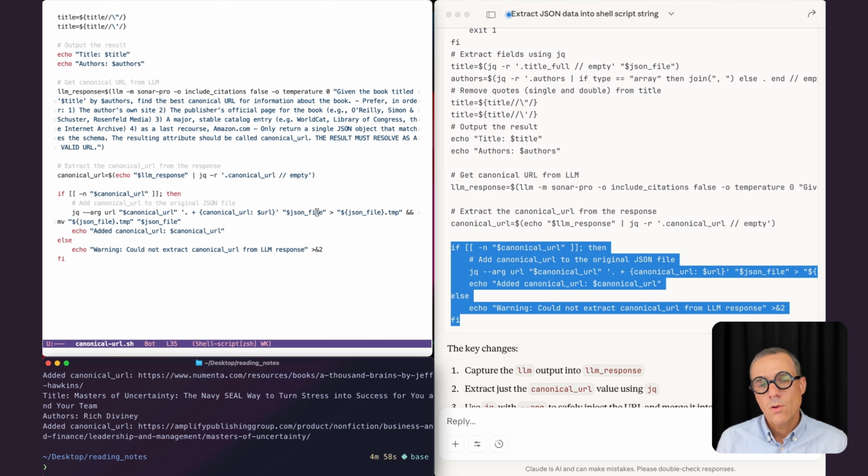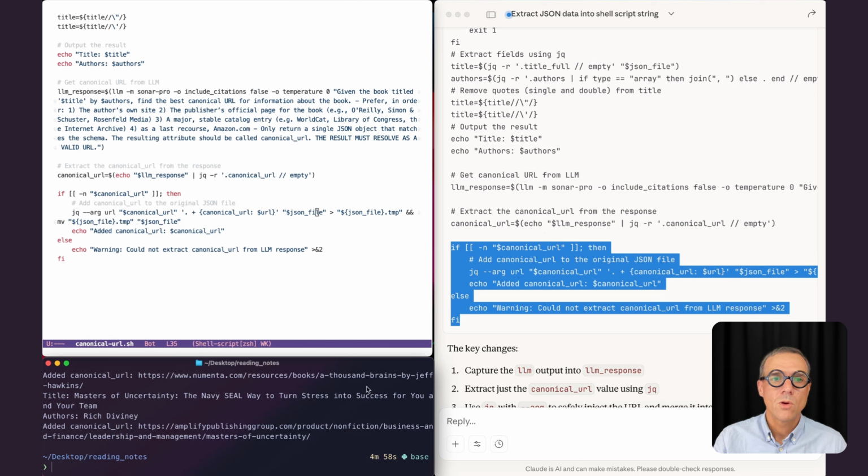Now, I could go through each one of the JSON files, open them, read the thing, but I don't find that to be the easiest way to understand a large set of information. It just requires going through each thing separately. What I want is to be able to read all of them in one go. And the easiest way I've found to do that is to put the data that we've gotten out of this exercise into a spreadsheet that I can open and then read row by row. So that's what we're going to do next.